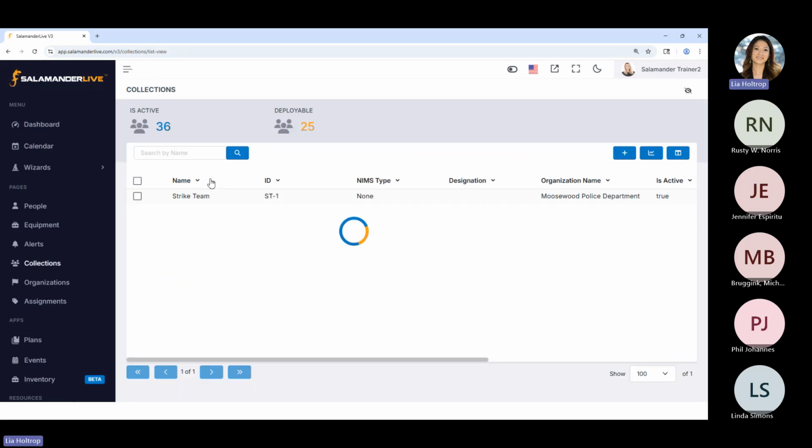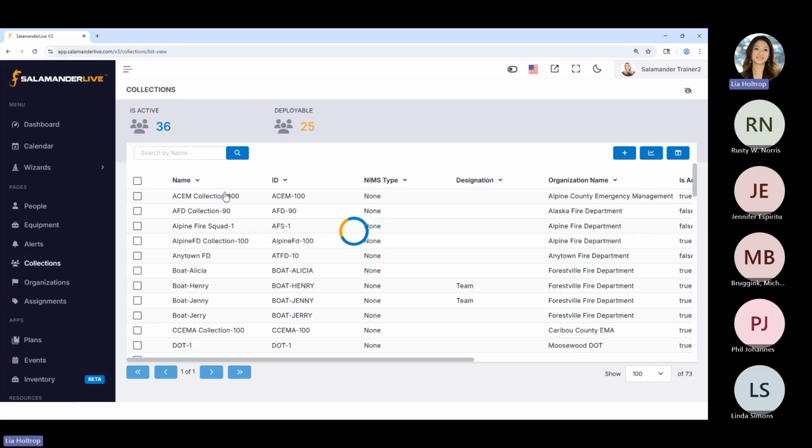So you'll see here I have a bunch of different collections that I've created in here. It's filtered by alphanumeric order. So lots of different organizations, and it depends on what you're looking at tracking and creating for collections. So you'll see I've got all different types in here. I've got large groups in here. So in this case, where we don't know who's going to show up but we're adding the entire department, you have the ability to do so.